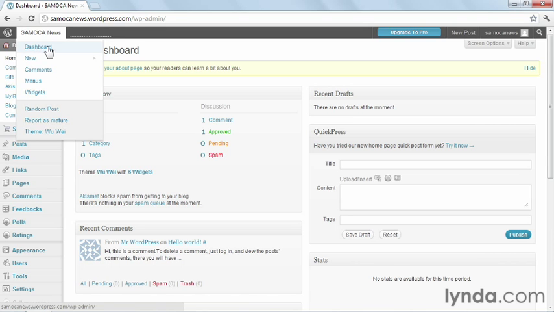From here, I have the link to the dashboard. I can create new posts, pages, media, or links. I can moderate my comments, configure my menus, and configure my widgets. And I can also jump to a random post within my site, or report my site as mature if I decide to post mature content, and I can see what theme I'm currently using.